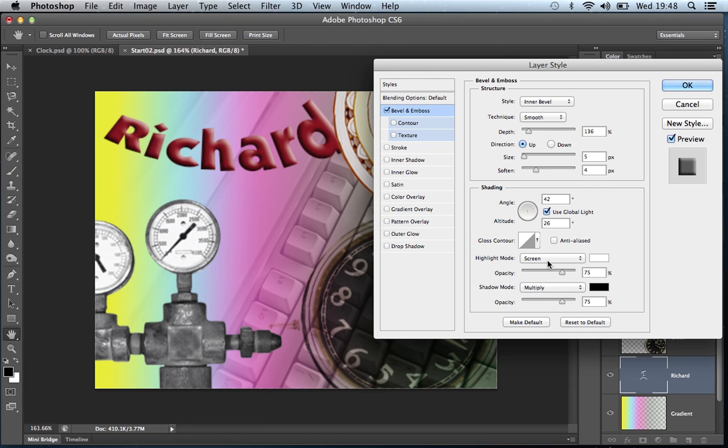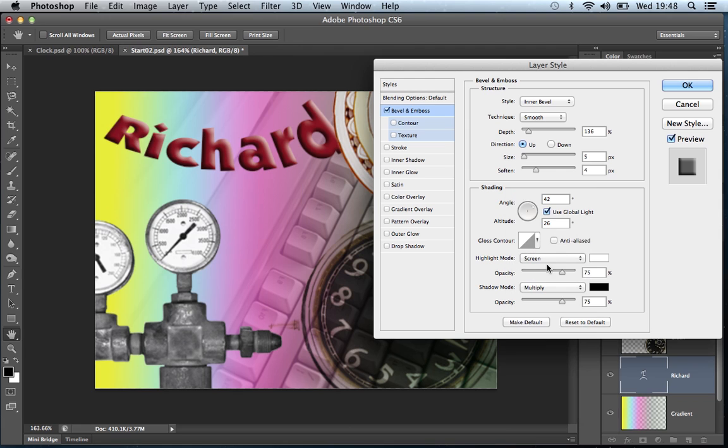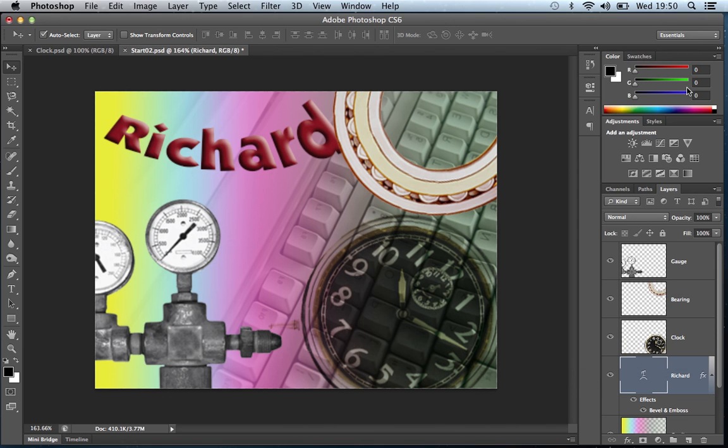You've got highlight mode, which is screen by default, but you can play around with that. That's like your blend mode. You have the options of all the different blend modes for how the highlights work and for how the shadows work. So there's one for you. You don't have to say OK and go in and out. You can add others. I'm not going to click on these because I'm just a bit worried about it pausing on me and seeing the beach ball of death. So at that, I'm going to leave my type at that and say OK.